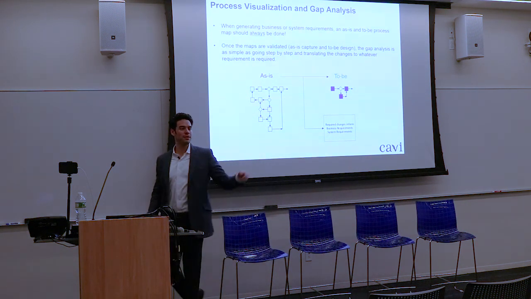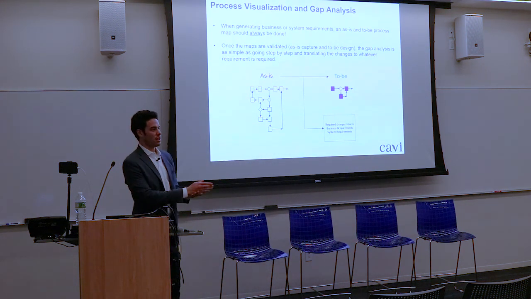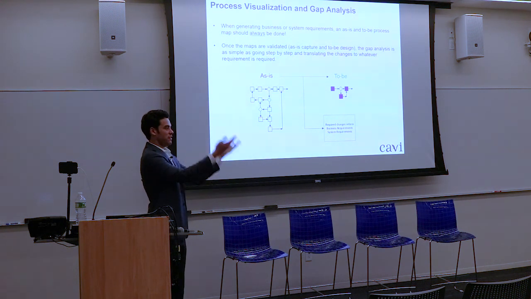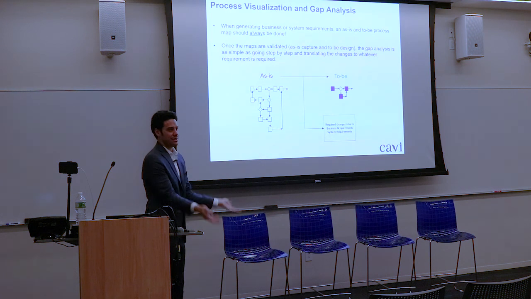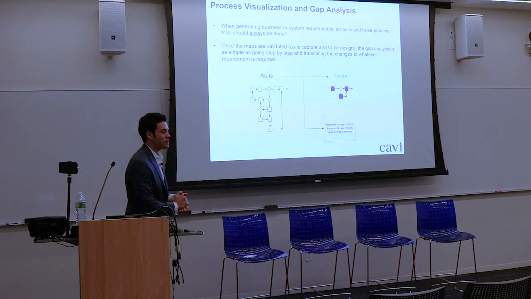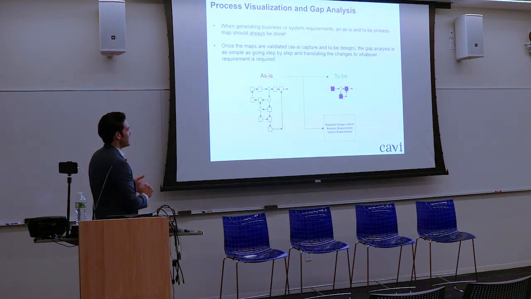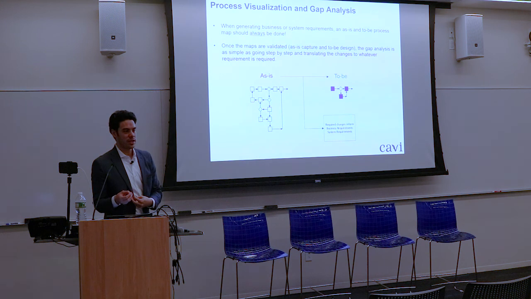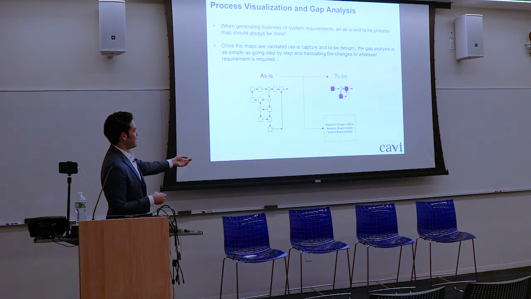The delta is what drops out into your business and system requirements. That's it. You go box by box, and you say, what's different in the future if the as-is is accurate? And then you just fill up your matrices, and then the day's done. So when you talk about requirements management and making it easy, the capture, the storytelling, the visualization, the whole meat of the presentation, that's how you make requirements management easy. Because it's as easy as that.